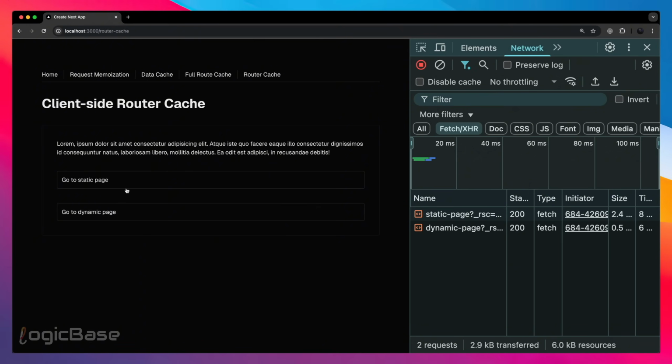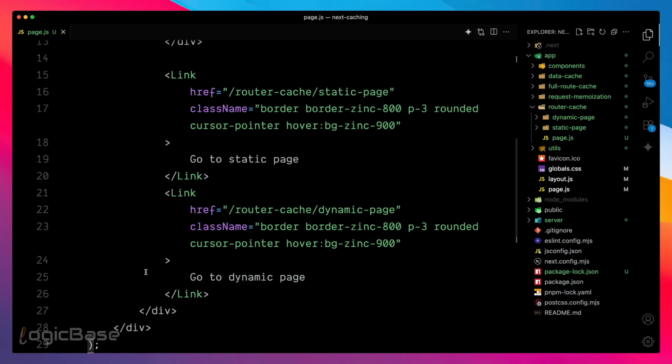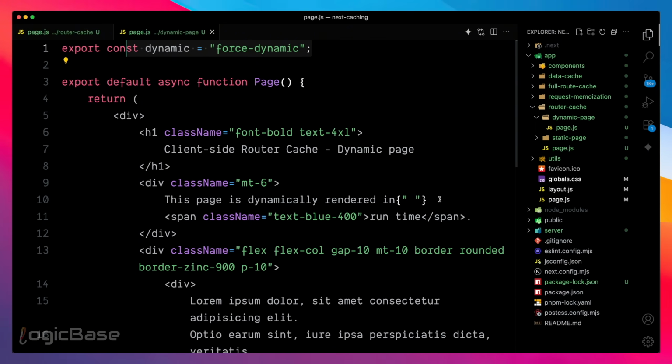Right below, you will see two links. One says go to static page and the other says go to dynamic page. Now, if we check the code, we are not doing anything complex on this page, right? Which means this page is a statically rendered page, isn't it? Inside this page, we have two links. One is a static page link, which takes us to the /static page when clicked, and the other is a dynamic page link, which points to the page.js file inside the dynamic page folder.